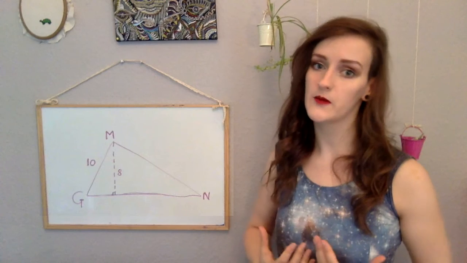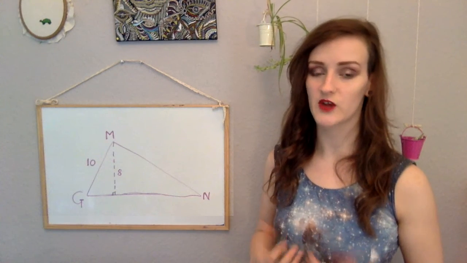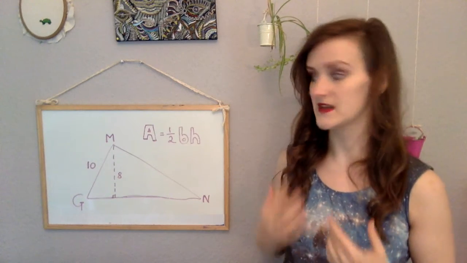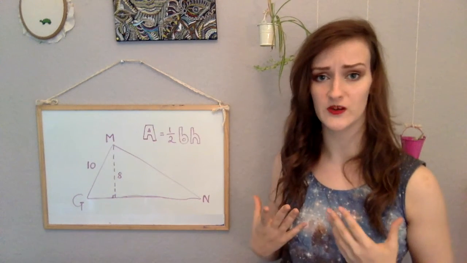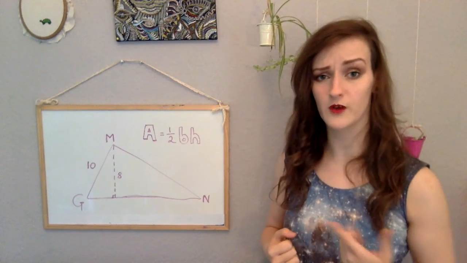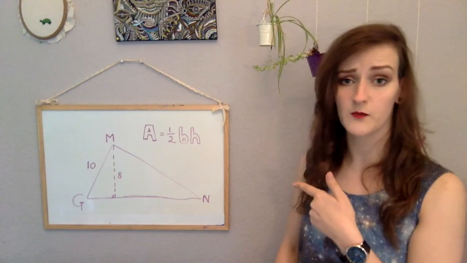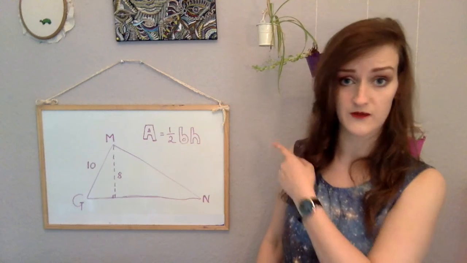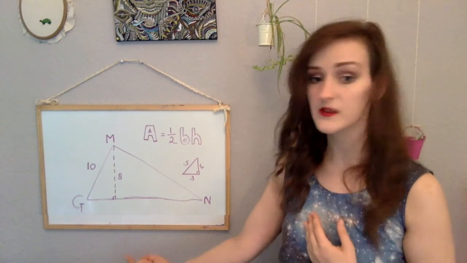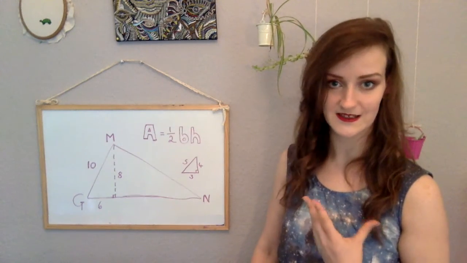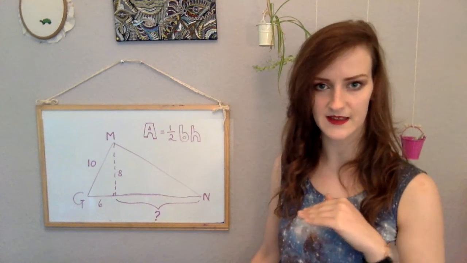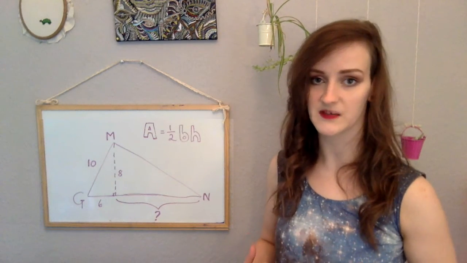Okay, so normally when we're trying to find the area of a triangle in a puzzle, our first instinct is to go for half base times height. Can we work out the base? Do we know the height? Well, yeah, we've got the height. We can work out part of the base here because essentially what we have is a scaled up version of a 3, 4, 5 triangle. So this length at the bottom here, that's going to be 6. Now all that we need to do is work out the other part of this base line so that we can do our half base times height.